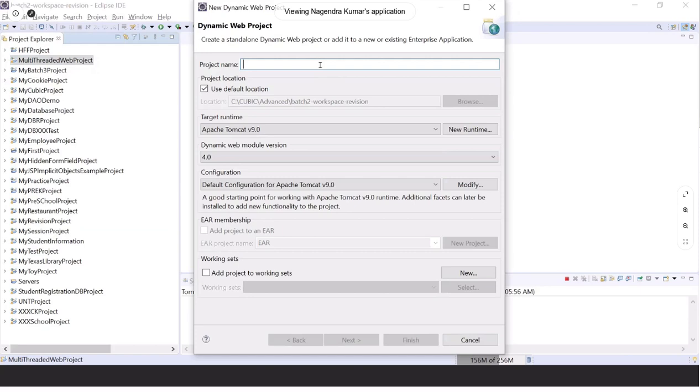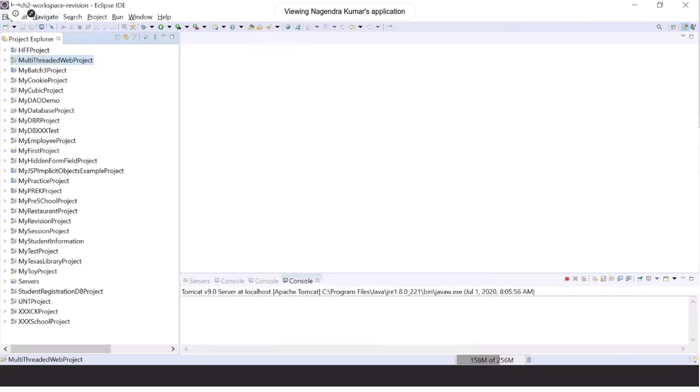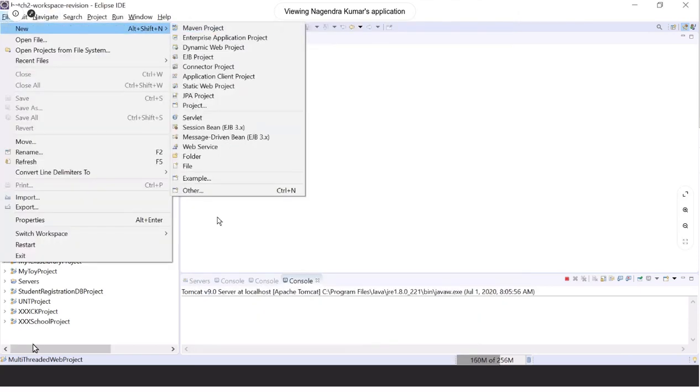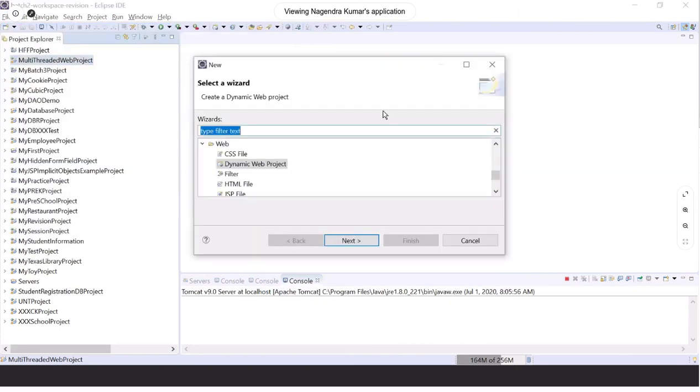Can you click on File, New, Other, and then type Dynamic? Got it, yeah, I got it now. If even after typing you are still not able to see it, that means you have the very basic version of Eclipse installed. You have to install the enterprise version.